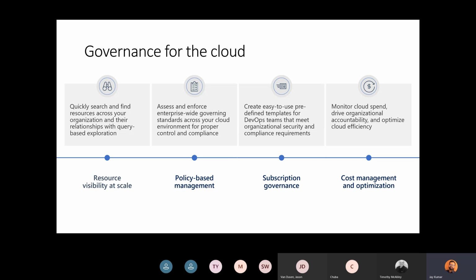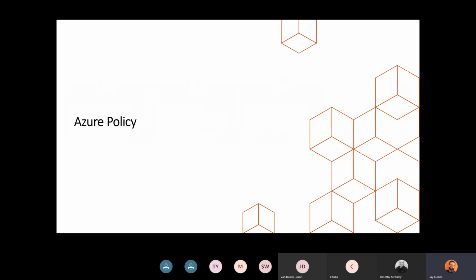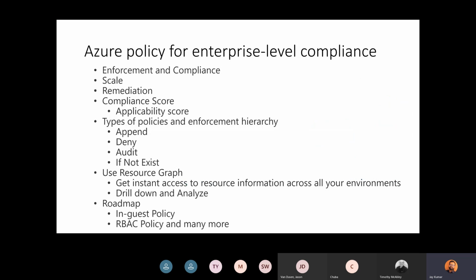The first one is all about ease of operations, the second and third ones are around more management, and the last one is about optimization. So basically you have several maturity levels of governance. All right, so Azure Policy, I think I already mentioned a little bit about this. It provides enforcement and compliance at large scale. If you're trying to do policies at a smaller scale, you will have to go and watch each person, see what they're doing, and run reports just to say, okay, this is out of compliance.